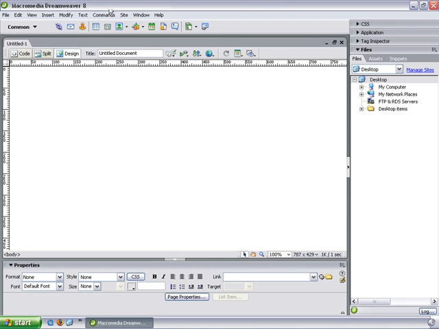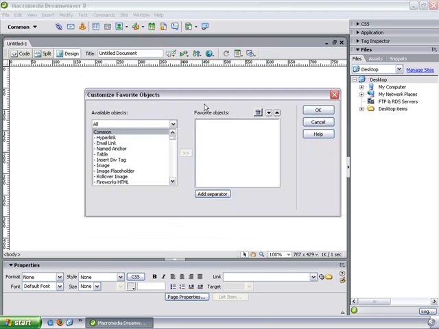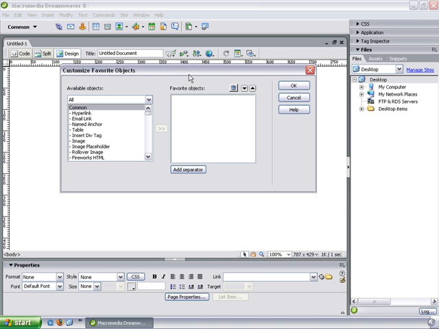You might have already noticed that one of the categories here is Favorites. Notice it's currently empty, but to add an icon to your favorites, it says here just right-click to customize your favorite objects. If you're on a Mac with only one mouse button, you can control-click on any object to add it to your insert bar. So all I need to do is right-click anywhere inside of my insert bar here. It can be on an icon itself. It can just be over here in a blank space. Anywhere I right-click or control-click is going to take me to this window here, Customize Favorite Objects.